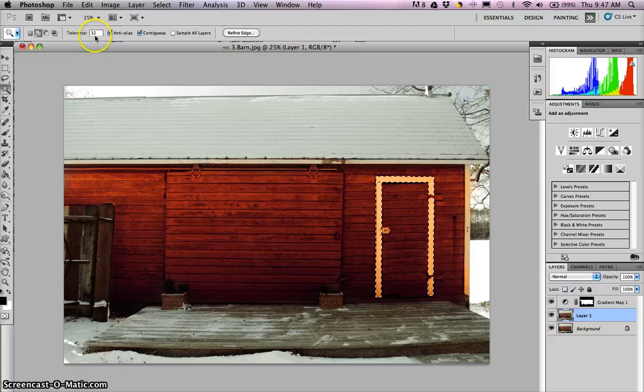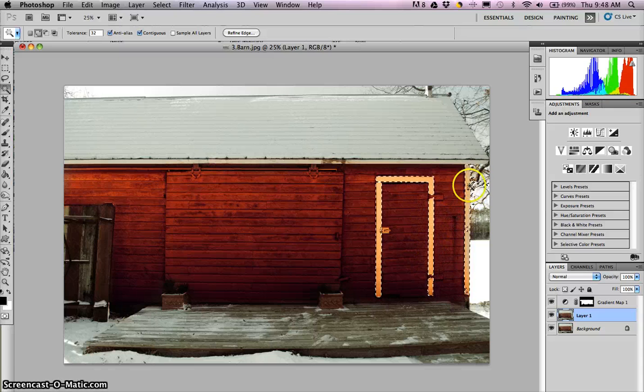In the tolerance, you can affect how picky you want that to be. So will it see pixels that are sort of close, or does it only want them exactly the same? And right now, the default at 32, whoops, is not super picky. So we're getting a gradient that's coming in, meaning it's going from light to dark orange.